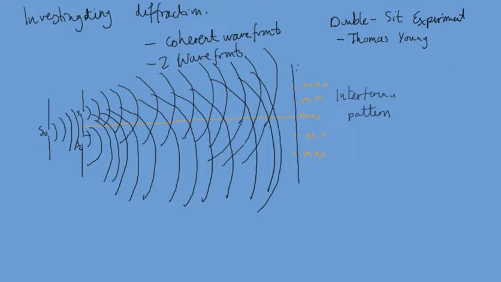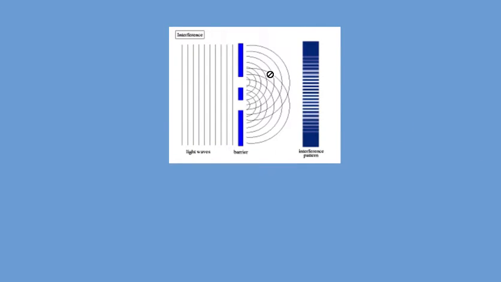And here we get our interference pattern. A neater picture of it is here, where you've got the interference pattern, and the most central ones give the strongest result, with them getting fainter as they head out. Today, the double slit experiment is carried out by lasers. Today we use lasers to give a coherent wavefront.